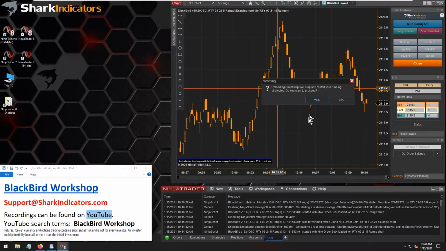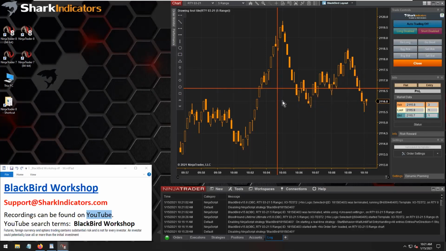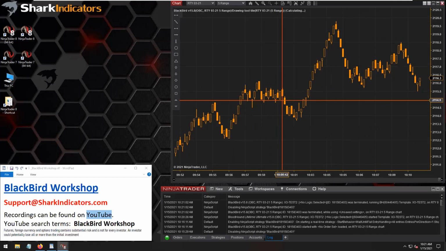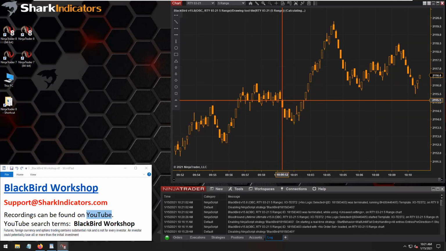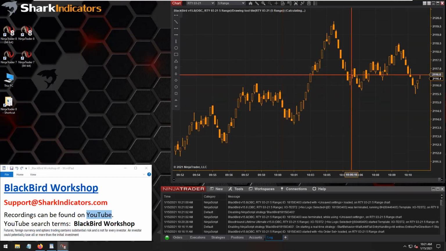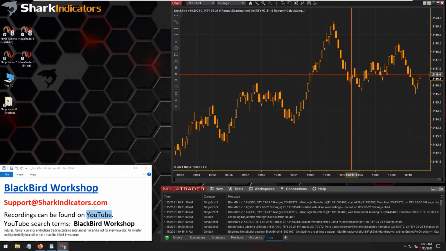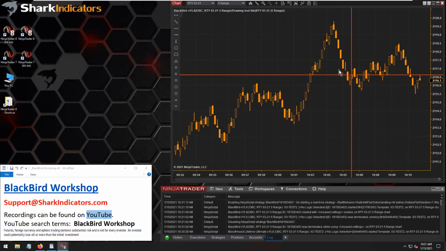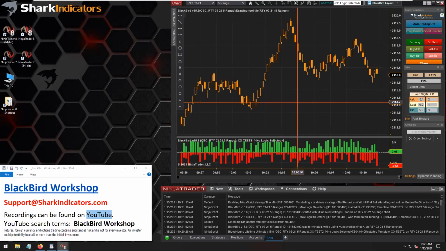Whether it's an indicator or a strategy, when you're changing things around, NinjaTrader always requires the chart to be reloaded for those changes to take effect. So since I added BloodHound signals to BlackBird, NinjaTrader requires a reload to get BloodHound up and running inside of BlackBird.